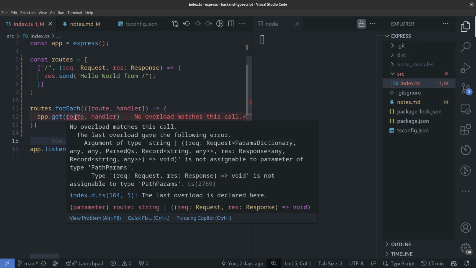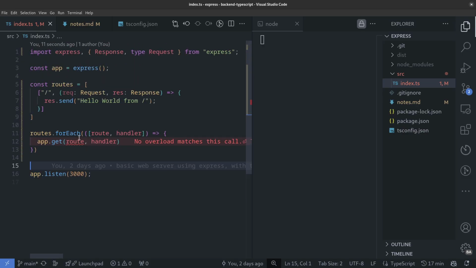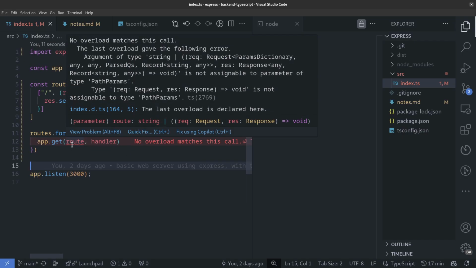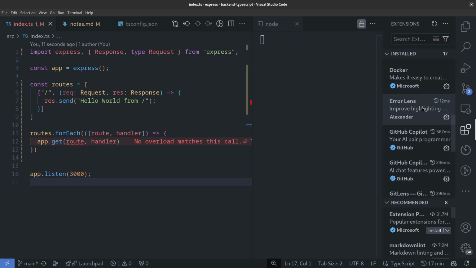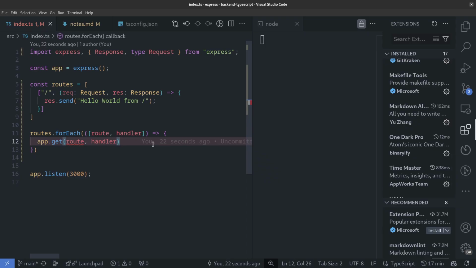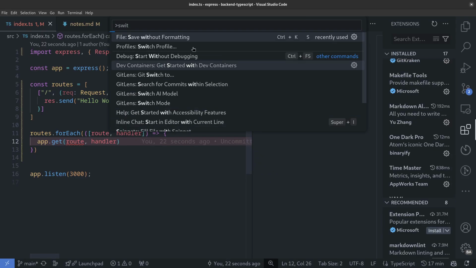Well, we have this error right here because we are not using the corresponding type. And maybe, okay, I think I'm using another profile, I'm sorry. I'm going to switch profile.